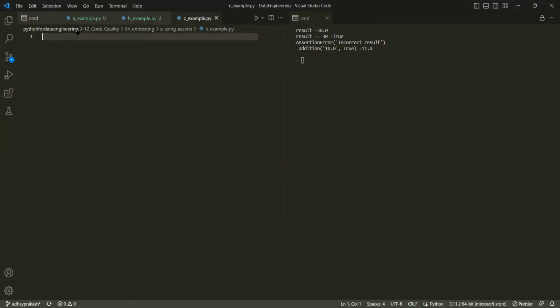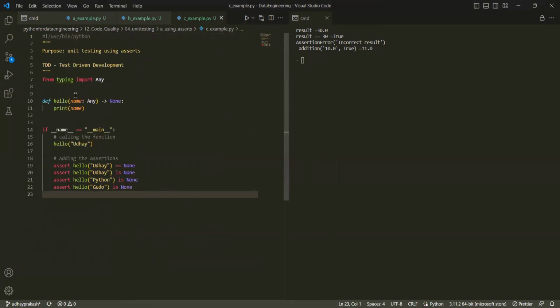Let me tell you one more example. If I take this example, you can notice that I am taking name, any data type I can take, and I want to do. So you see here what data type you are doing, and I'm checking the result. Generally it is equal to none, so I'm doing that. This is actually resulting in a none, so that's why I want to verify that it is doing the same.